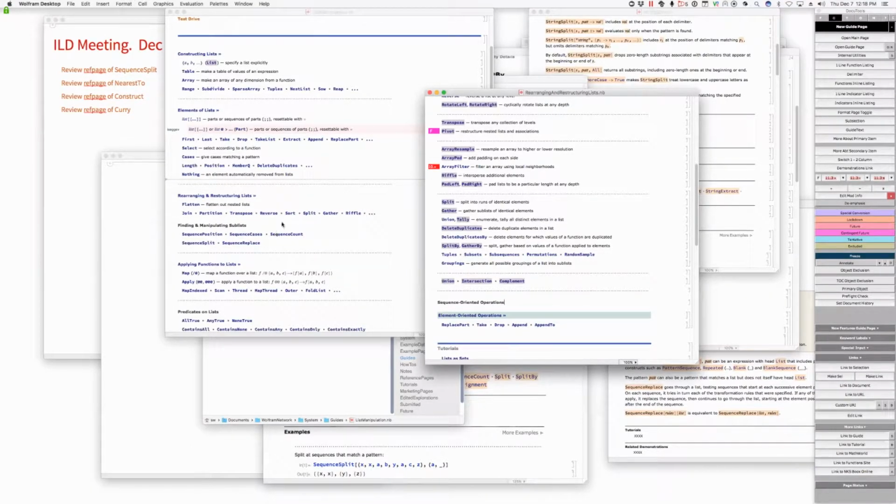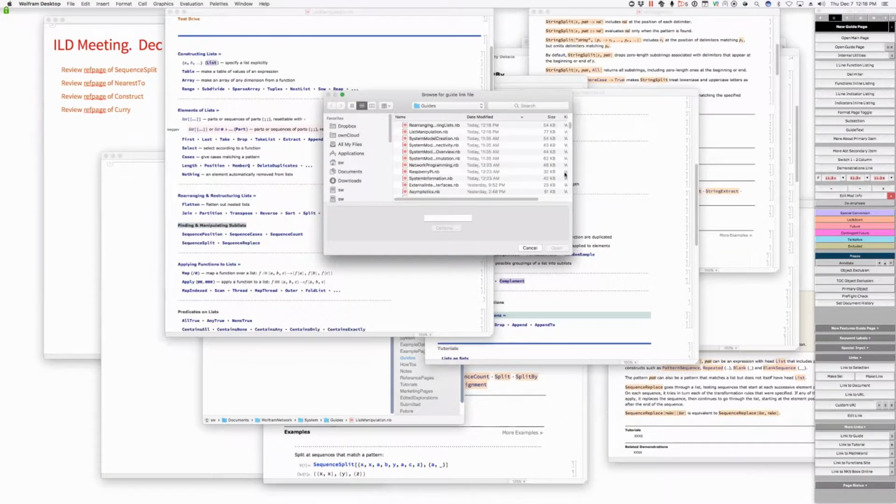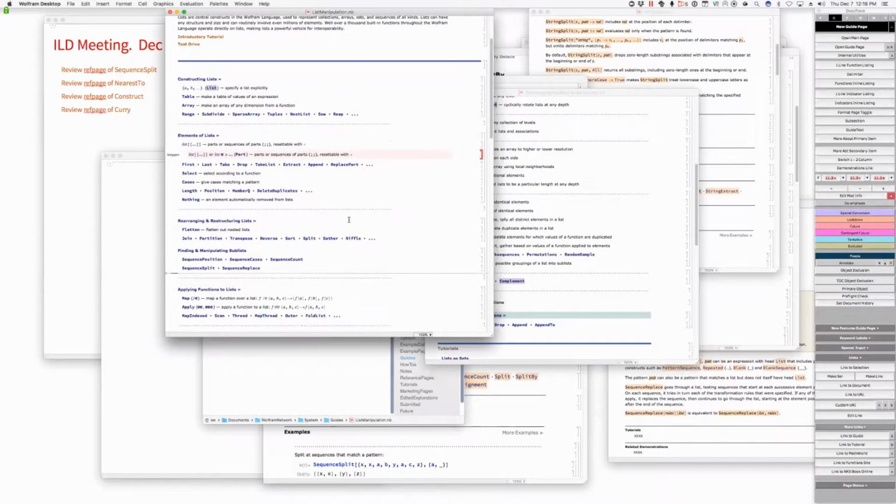Okay, and we might want to actually point this thing here over to that rearranging and restructuring lists thing as well. That would potentially allow us to not list all of these here. Where do we even list count here? We don't even list count here because it's list manipulation, so we don't really list that. So let's look back at this.